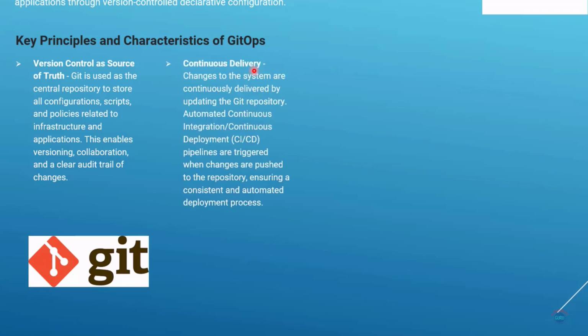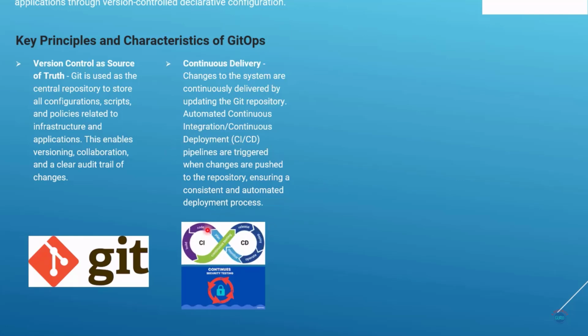The next characteristic of GitOps is continuous delivery. Within continuous delivery, GitOps promotes automated continuous integration, automated continuous deployment, and automated continuous security. GitOps focuses on the automation of these three important parts of the delivery pipeline. Hence, within our course, we will see continuous security happening within the DevSecOps pipeline, continuous deployment happening within the DevSecOps pipeline, and also continuous integration happening within the pipeline as well.